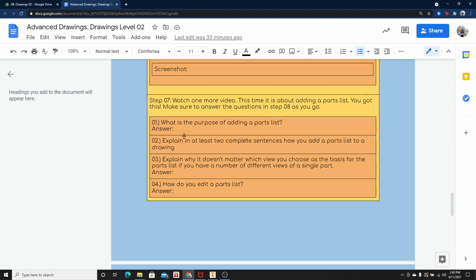So I don't know how many of you have ever built Legos before, but Legos give you tons of parts lists. Every time that they give you direction, they tell you exactly which pieces you need to be able to build that part, whatever that step is, okay? They may give you a list that's like, here are all the pieces in this set, but then they give you individual parts lists for each step. So what you can do with a drawing is kind of a similar thing, where you can give people a list of like, okay, here's all the things that go into making this. Make sure you have these first, okay?